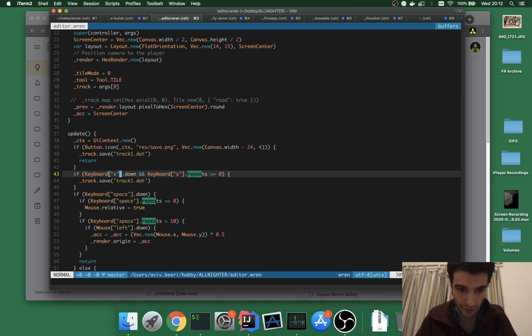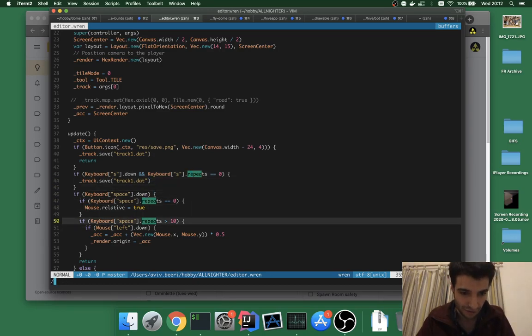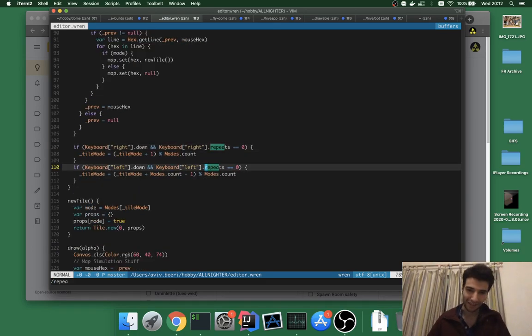Input source of a type is down and it's just repeating at 0. And what this means is, is the button down and has it gone down this frame? And if it has, it was just pushed, do a thing. This is meant to prevent doing the same thing repeatedly because the button is being held down 60 times a second. The problem is, I've been doing this a lot. Here, and here, and here. And it is just inconvenient enough to have to type this up twice that I want to fix it.